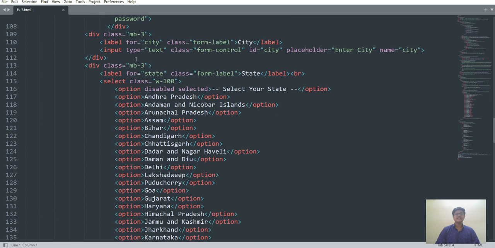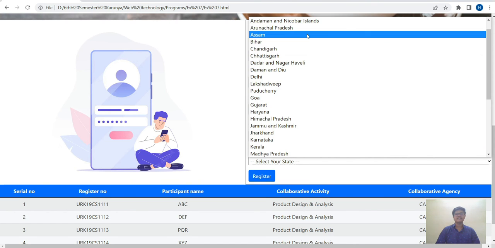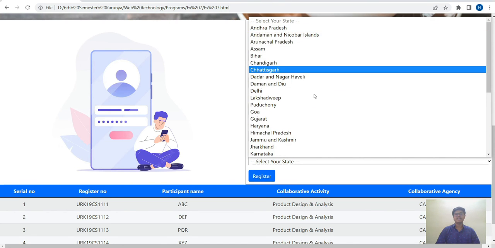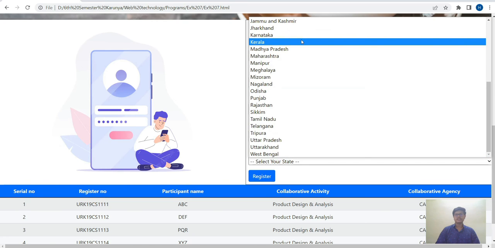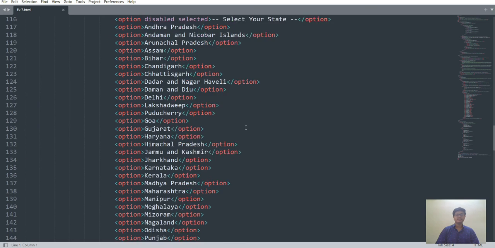Inside the states, there are options, and it will select the states that are available inside the option tag, and it will select when we click register. So this is the button.